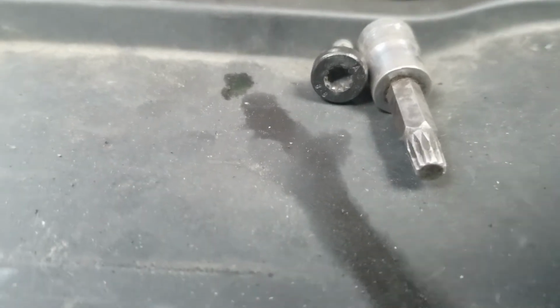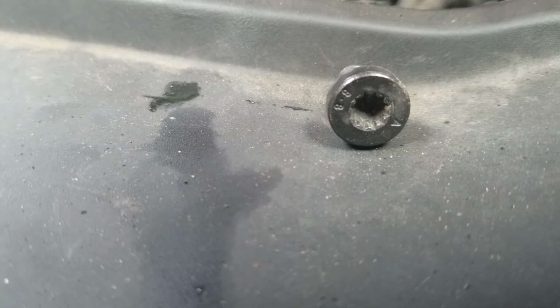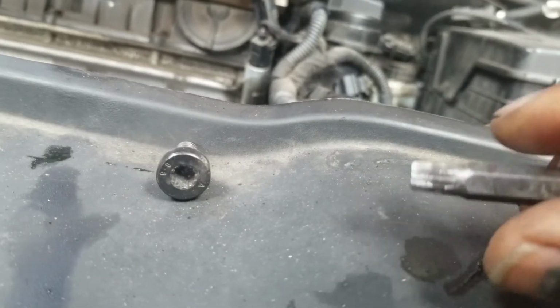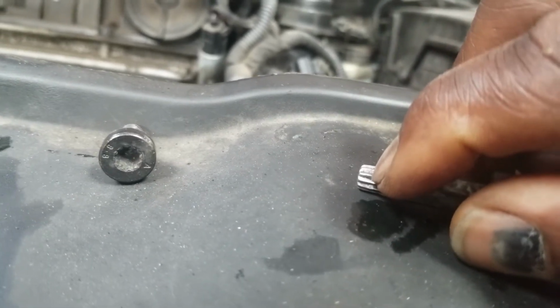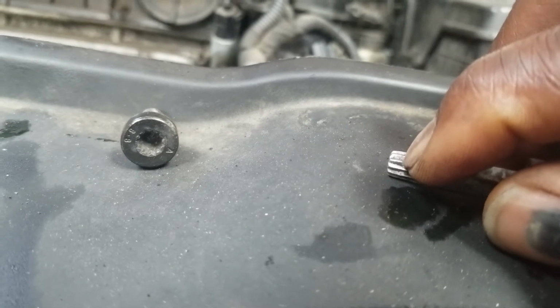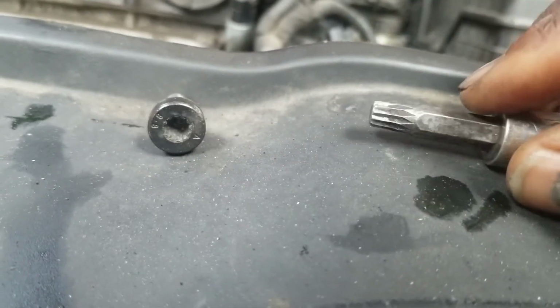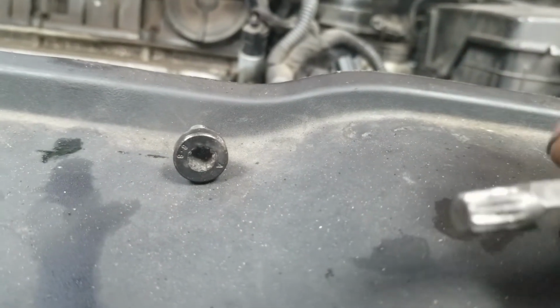Okay, here we go. This is the screw right here, which I dropped. I'm just dropping things all over the place, right? The depth of that screw is only about, I would say, maybe 1/4 inch. This tool only goes in that far. Now, if you don't get it in right and you try to turn that, you might end up stripping the splines up in that. This is number 8, and I believe there's 12 points on this.